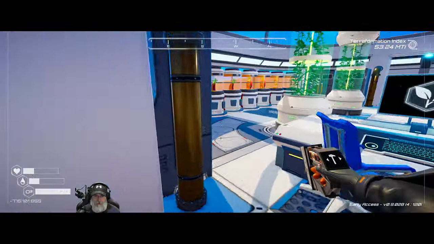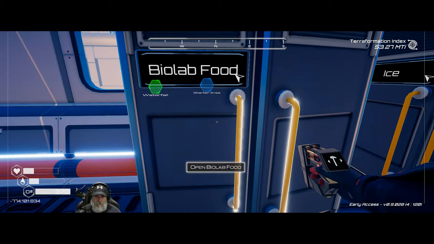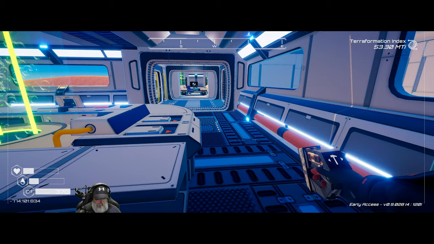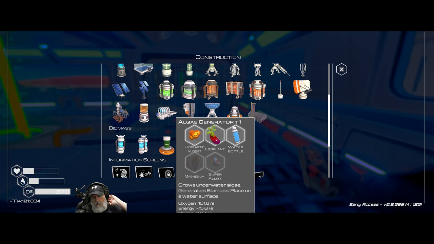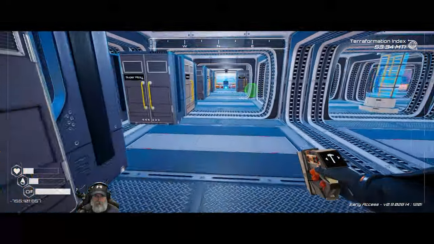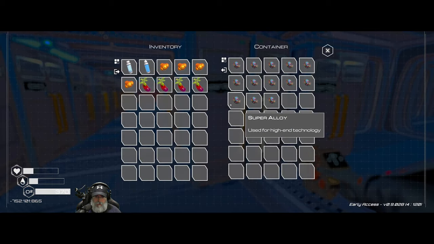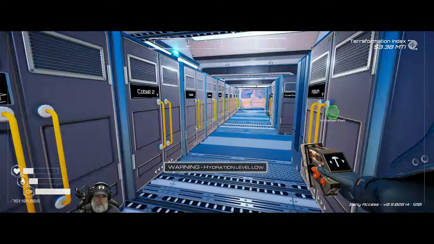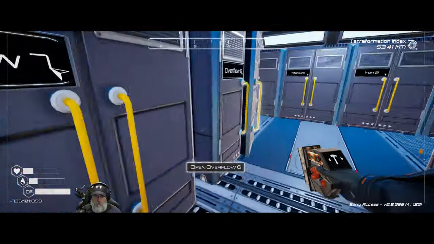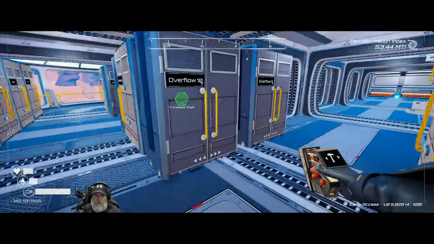Are these ready to go in here again? No, they're still growing. Okay. One, two, three, four. We'll need four water, four mag, and four super alloys. Super alloys are right here. One, two, three, four. Four magnesium. And four water.